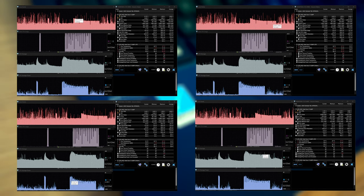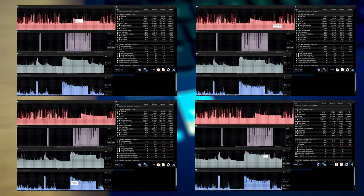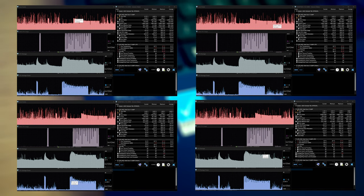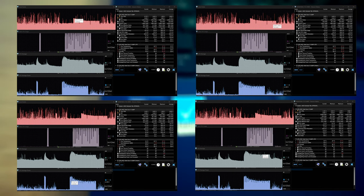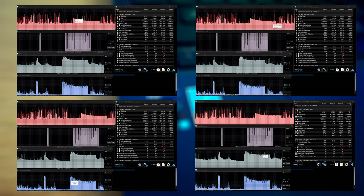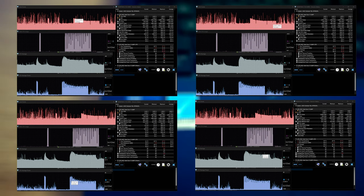Now we get to the most interesting parts: performance, temperatures, heat output, and noise from the cooling system. The Intel Core i7-1260P CPU in the S13 flip has a very interesting BIOS profile. It starts with a respectable 37W TDP, but after 15 rounds of Cinebench R15 it settles down to 25W. In multi-core performance, frequency drops from 2.5 GHz down to 2 GHz, which allows the CPU temperature to drop from over 95°C to an impressive 75°C in multi-core rendering with all cores at 100%.